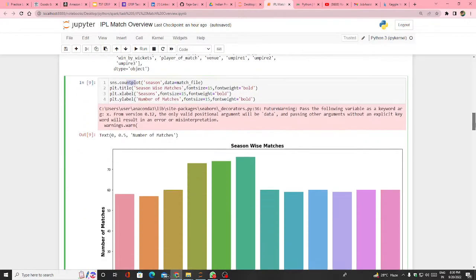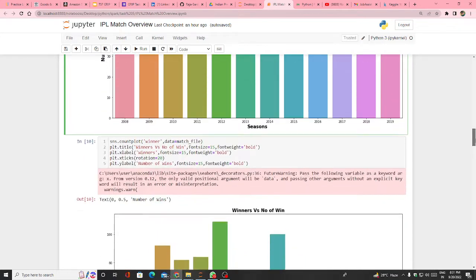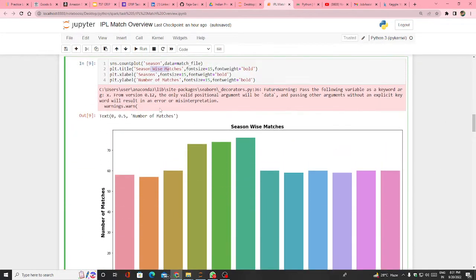The remaining part you definitely know: plt.title, season-wise matches, plt.xlabel season, and plt.ylabel number of matches, so it is coming like that.